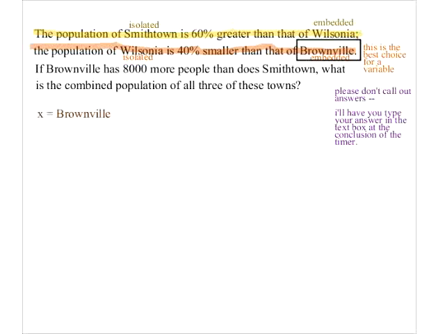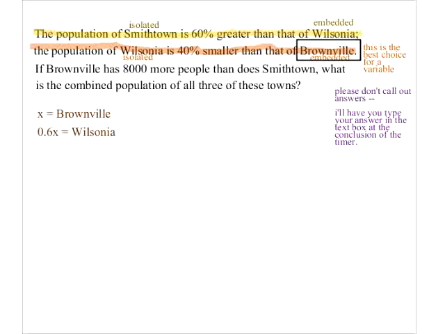Then in this case, how do you do 40% smaller than? In the text box, how do you do 40% smaller than is 60% of? So this is 0.6x. That's Wilsonia. You don't want to do times 0.4 because that's 40% of. You want to multiply by 0.6. If you have trouble with that, you can look at our FDP guide.